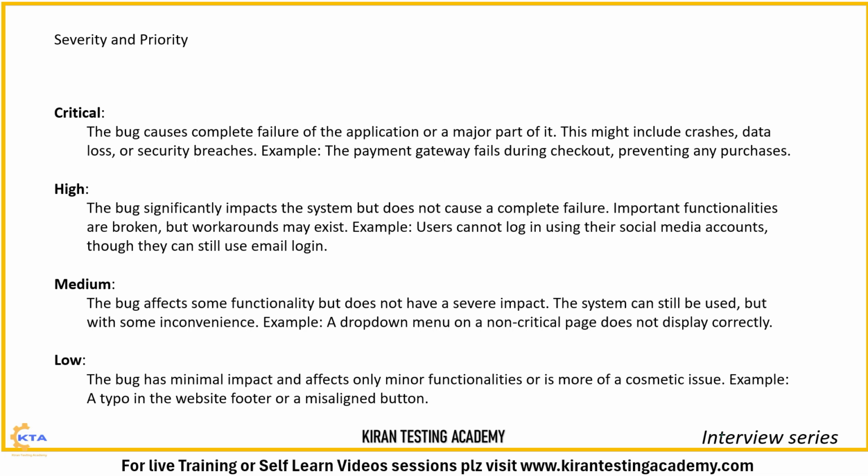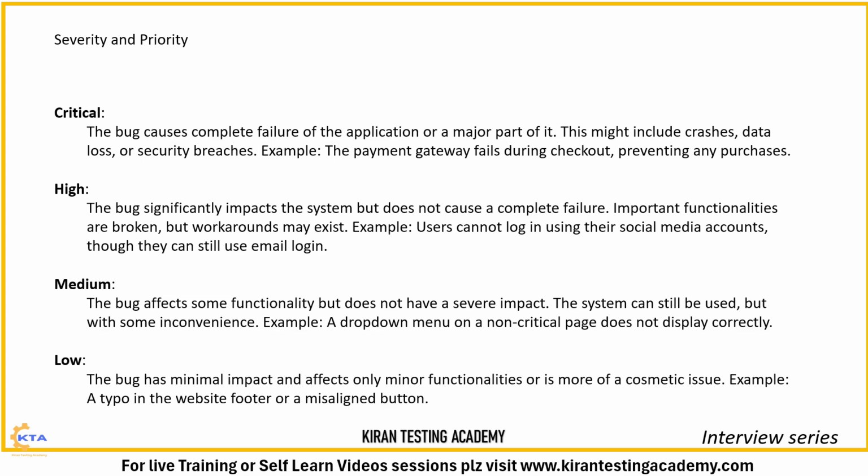This is how I have defined critical, high, medium, low, but your organization may define it in some other way. They have their own ratings, and in the test strategy or the test plan document your test lead will clearly explain which kind of issue falls under critical and which falls under high. They will give you a list of things, and accordingly you need to read the document and put the bug where exactly it fits. This is a generalized topic that I am explaining; it may not be the same in your organization.